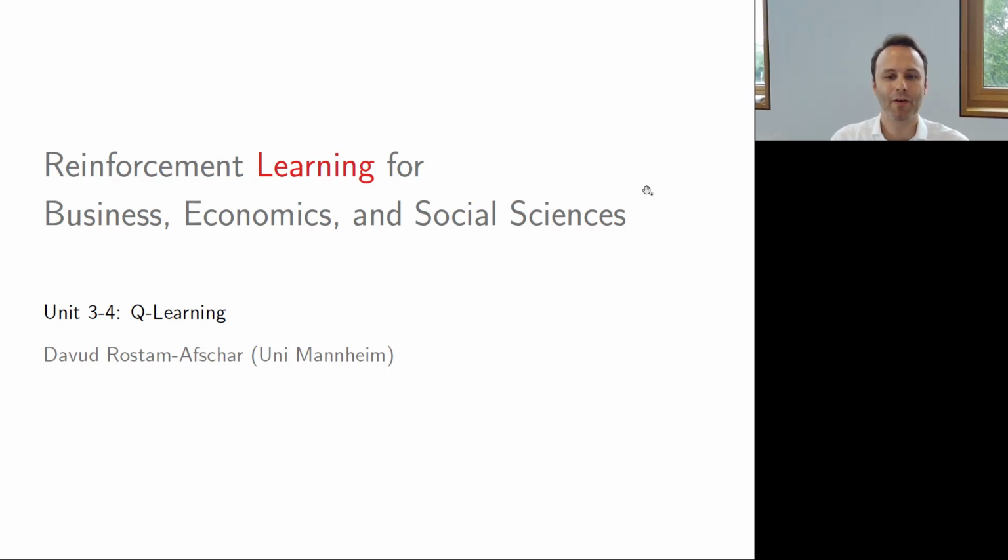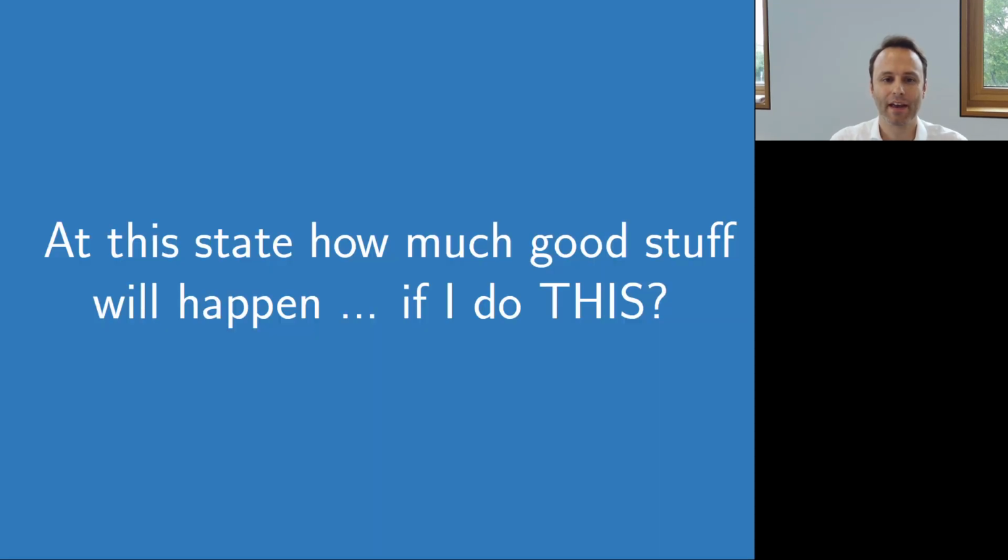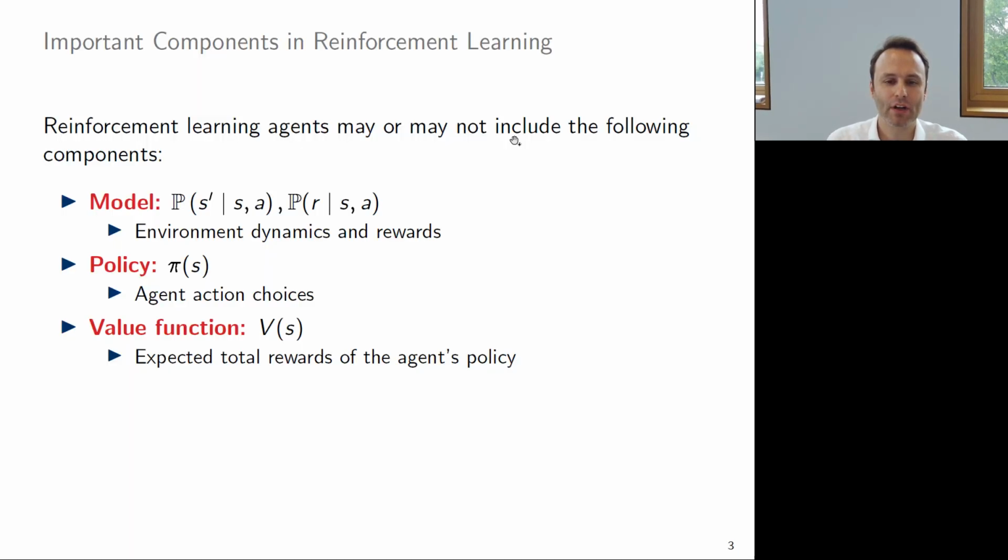Welcome everyone. Now finally we are ready to put everything together to do Q-learning. And Q-learning tells us at this state how much good stuff will happen if I do this. So let's take a look at how Q-learning works. First, let's recap what are important components of reinforcement learning.